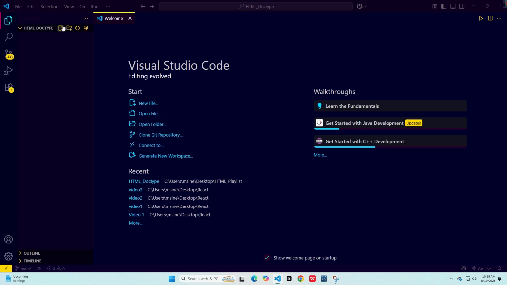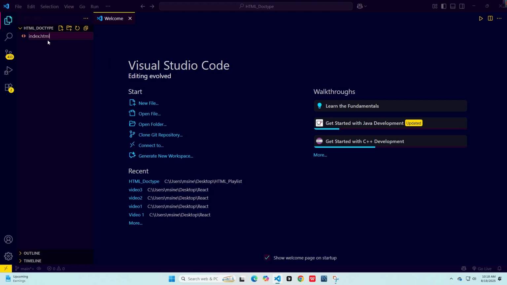So let's create a file named index.html. Here index is the name of the file and html is the extension. You are writing HTML, so you have to tell VS Code, the code editor, that you are writing HTML code. That's why you write .html.